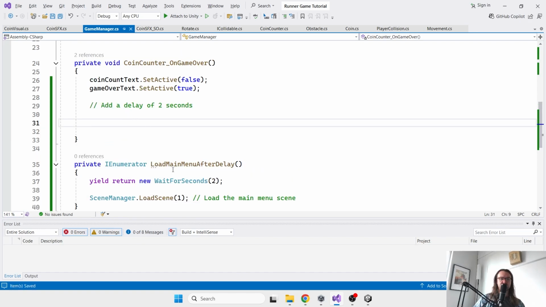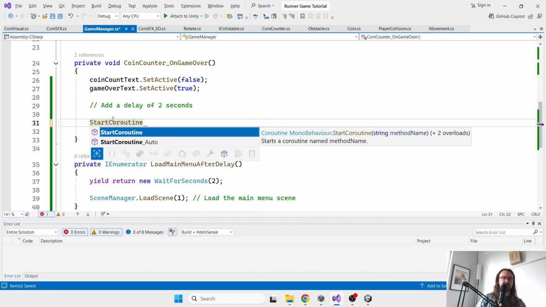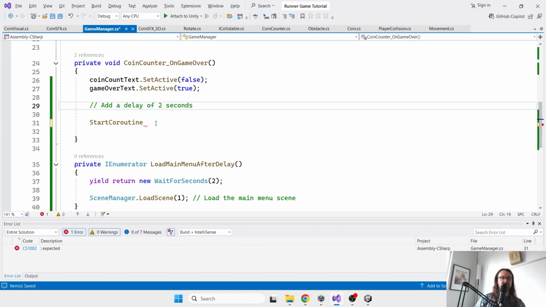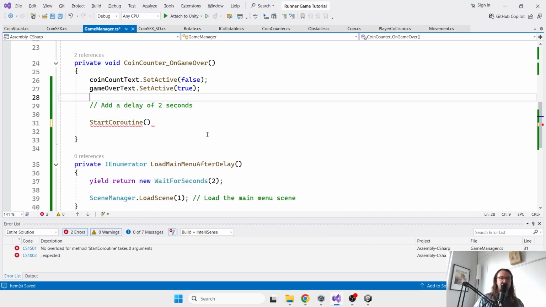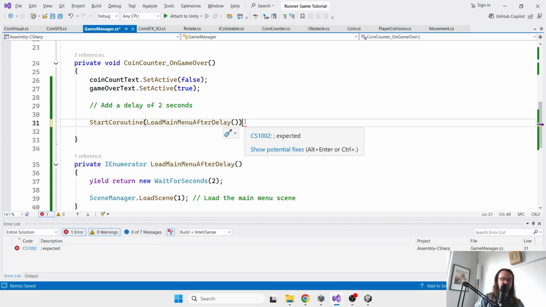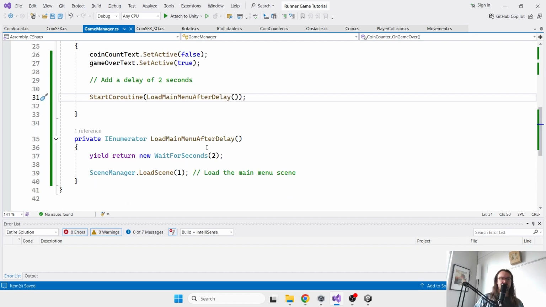So how we actually use this function is after a delay of 2 seconds. I guess it's after we set this game object false and set this game object true, we will start a coroutine. So that's a MonoBehaviour method here. StartCoroutine, open up a parenthesis, and now we put this function call inside of that as an argument. So take this function call, copy that, and paste that inside. So with these 2 parentheses here, and put a semicolon after. Okay, so that's all we need here, right? What this line does is it delays for 2 seconds.